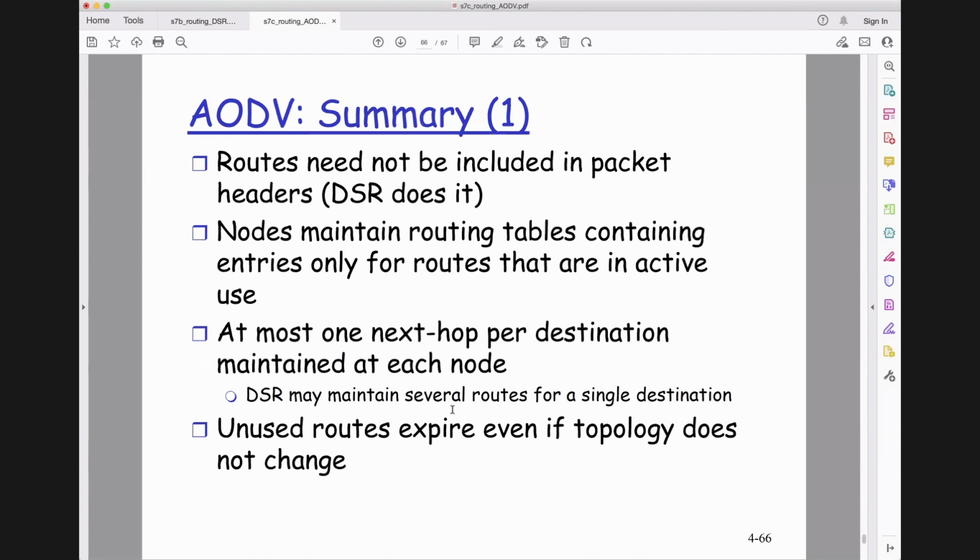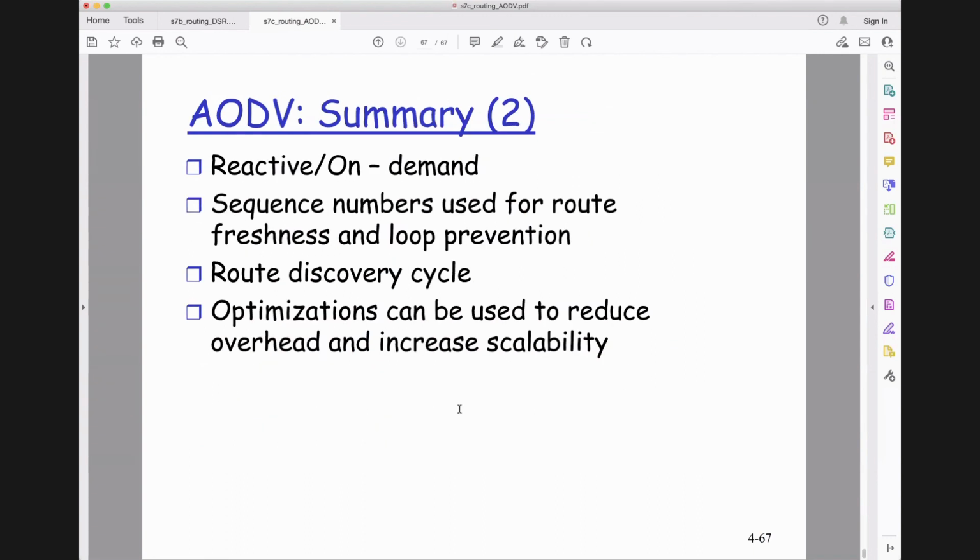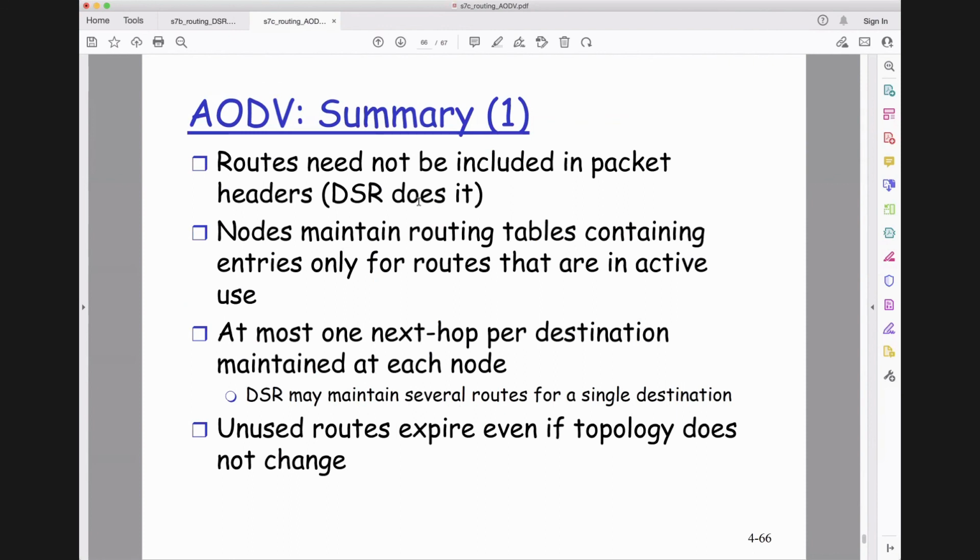So this is compared with DSR. Compared with DSR, routes don't have to be included in the packet headers. So that way we can save bandwidth, because the larger the packet, the longer it takes to transmit, right?